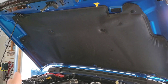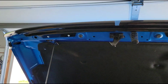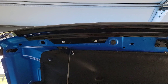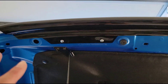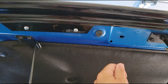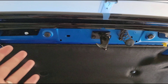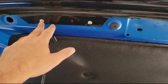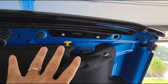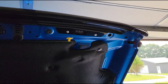Then you can drop the hood down really slowly and do some more testing — make sure it's going to clear your hood latches and everything is going to work okay. Take some measurements, check it side to side, because that's really strong tape. Once you stick it on there, it's going to be on there. So once you're happy with it, you can go ahead and pull the rest of the film off the tape and stick the rest of it on there.